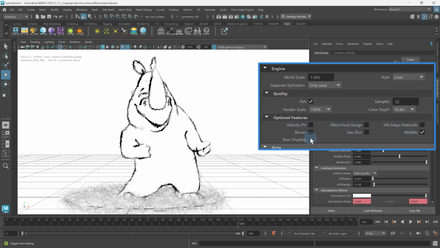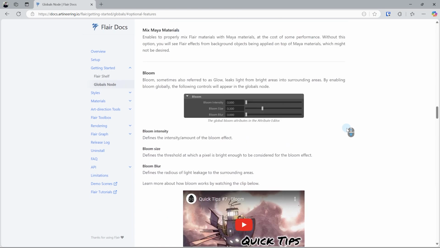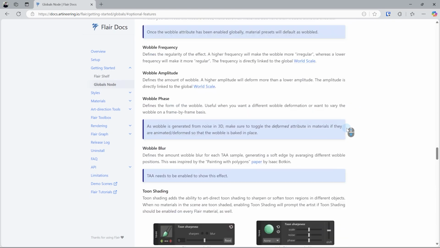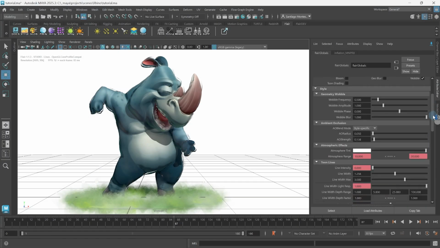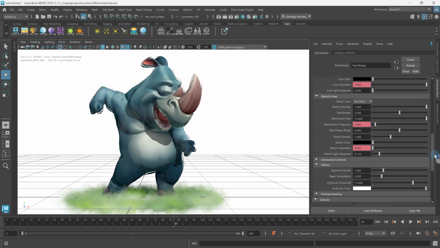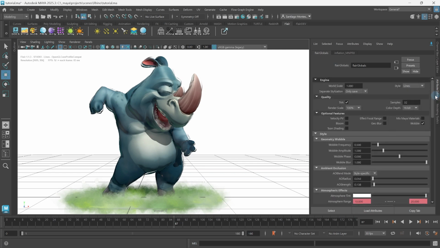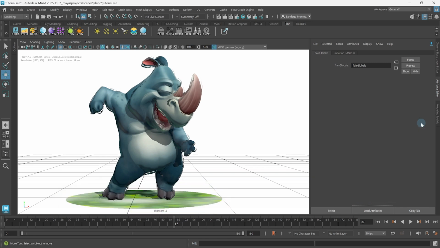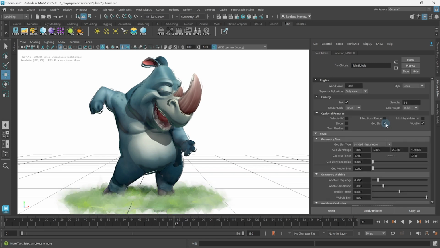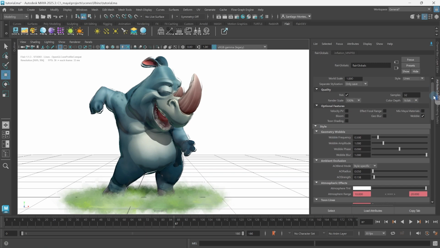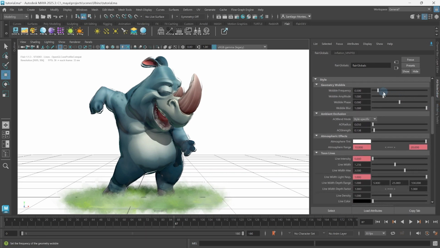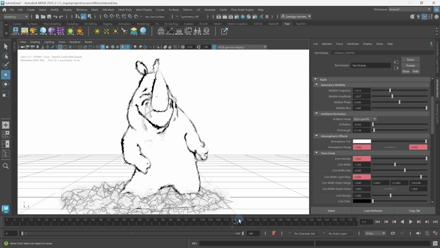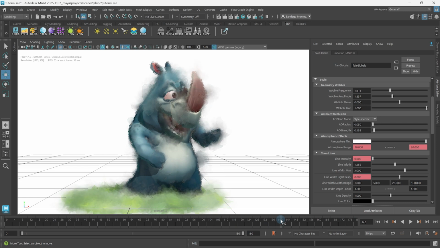We will explain these in dedicated tutorials, but you can also read about them in the documentation linked in the description below. Style attributes contain all style-related attributes to globally control all effects. These attributes will change depending on what style and optional features you're currently using within Flair. Therefore, we will go in-depth on these attributes in dedicated tutorials instead. However, feel free to change each attribute and see how these affect the entire stylization. It's incredible to see how different combinations can give completely different looks.